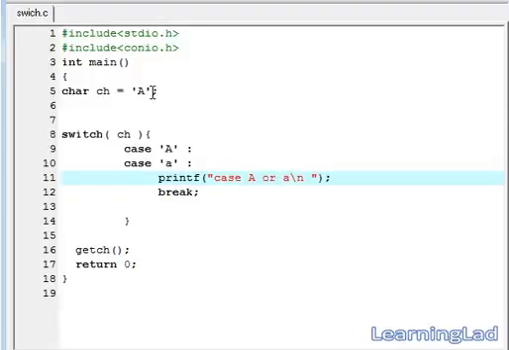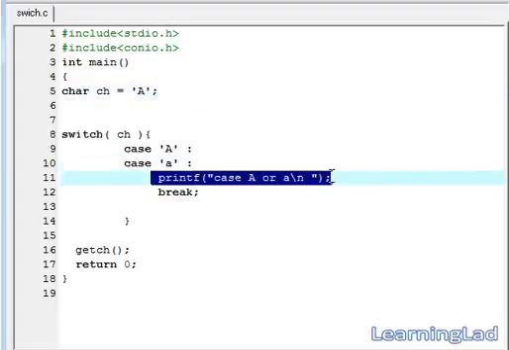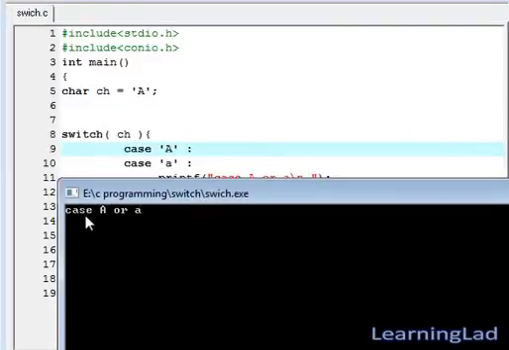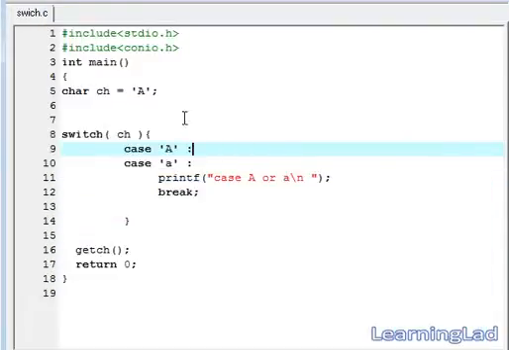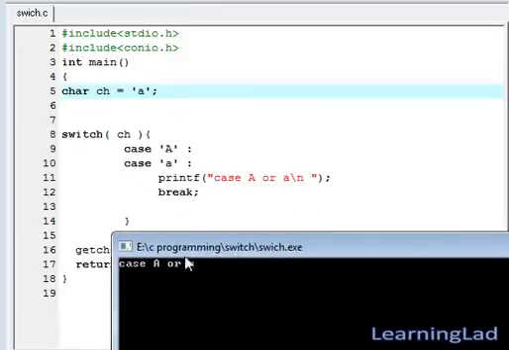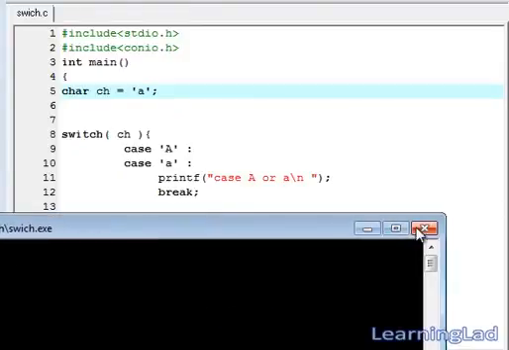So now what happens is, if this character contains capital A or small a, this printf statement will be executed, because we have specified that for this small a and capital A we want to execute the same code. So save it, Ctrl F9 and Ctrl F10. As you can see here, case A or small a. Now I'm gonna make it small a, save it, compile it, and run it. So same thing, case A or small a.